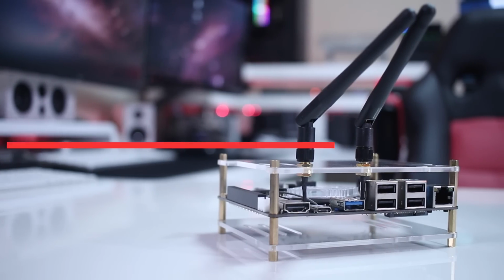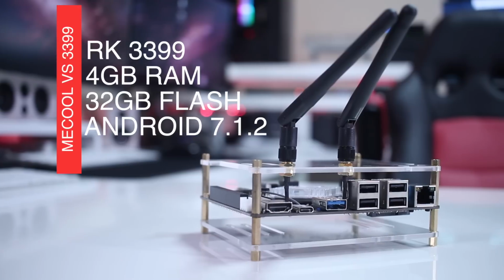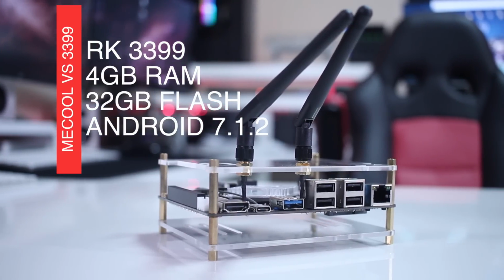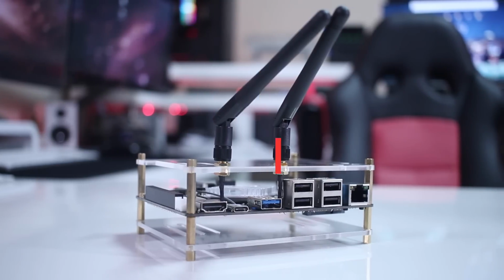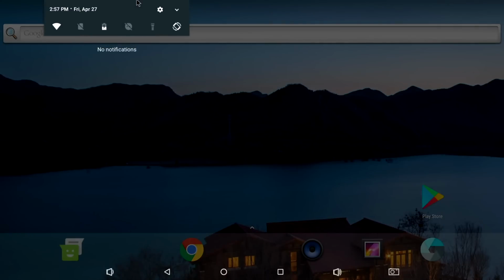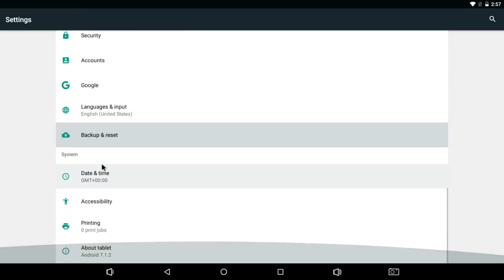Now moving to the specifications, it's running the Rockchip 3399, 4GB of RAM and 32GB of flash storage, running on Android 7.1.2. Now moving to the launcher, as you guys can see, it comes with a really clean installation, one of the cleanest installations that I found. It's not the only one, but one of the cleanest. It reminds me of the Kadej Vim box that we have seen a few weeks ago, both in look and also in terms of installation.